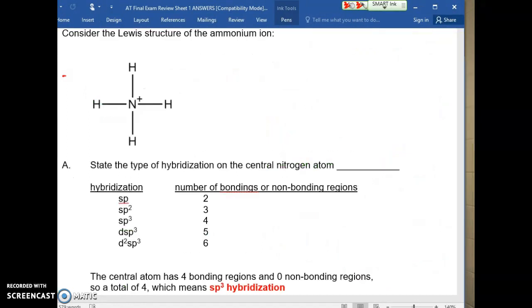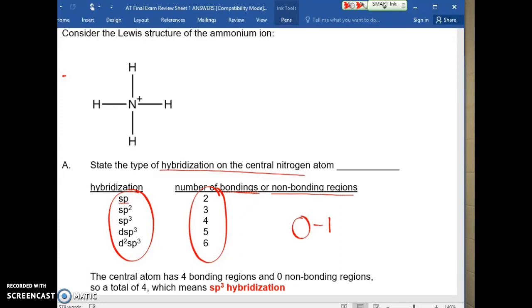I don't think I'll be able to get done with the full sheet in the 15 minutes allotted, so I'll just tell you that when we get to the point where I finish, the next question will be included on part 2. This is asking for something called hybridization. You guys have to come in knowing the 5 kinds of hybridization which are here, and know that they correspond to a specific number of effective pairs. An effective pair can be a bonding or a non-bonding region.